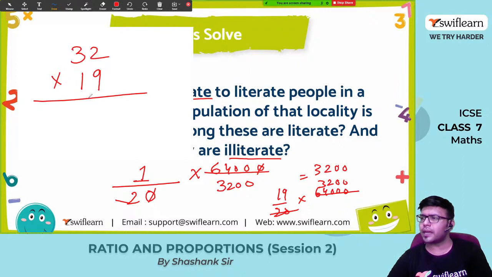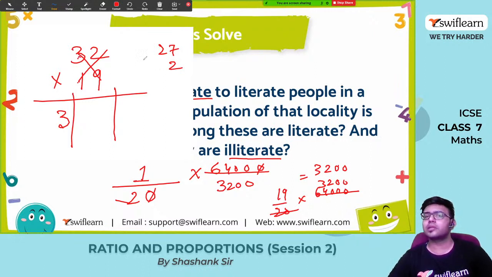First step, multiply the digits in the tens place. 3 times 1 is 3. Then you put a bar like this, called a separator. Then we cross multiply: 3 times 9 is 27, 1 times 2 is 2. Add them, we get 29. The last step is multiply the digits in the ones place: 9 times 2 is 18.